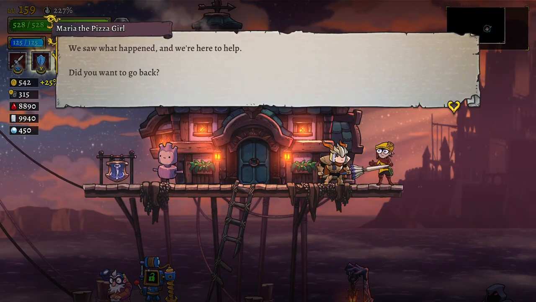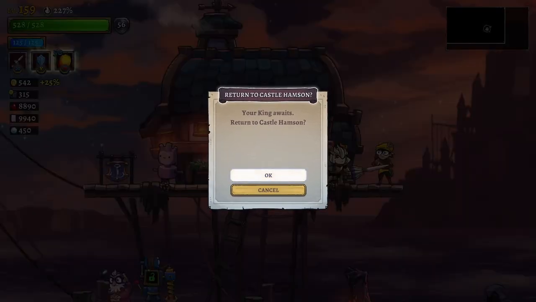We saw what happened, and we're here to help. Did you want to go back? Your king awaits. Return to Castle Hampson?